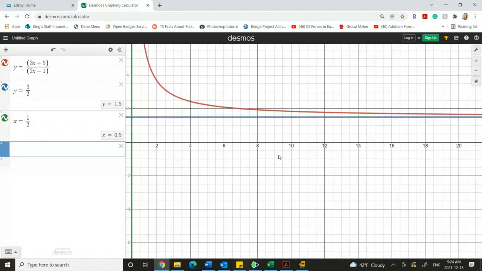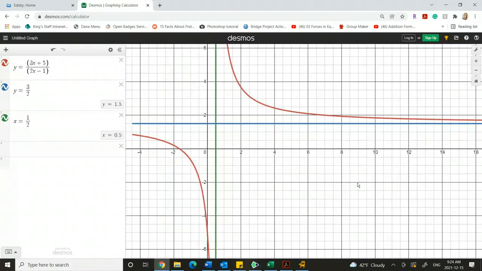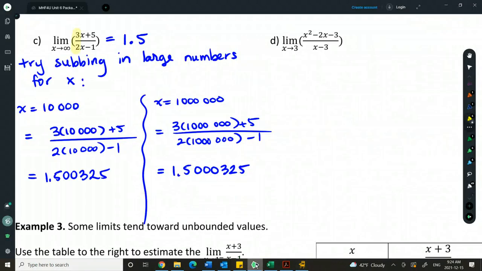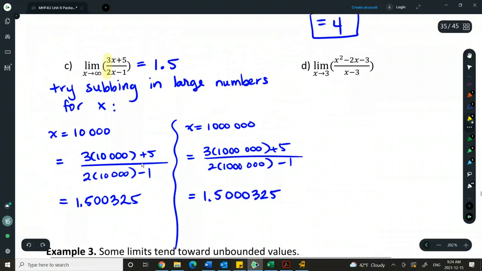So that's what's going on here. X is going toward infinity, and it's approaching the y value, which is the horizontal asymptote of this function. Okay? So if you ever see something in this format, it must be linear over linear for this to work. You will take the coefficients of the x's, and that will actually be your limit. This works if x is approaching infinity or if x is approaching negative infinity. Okay? So this is actually the horizontal asymptote value.